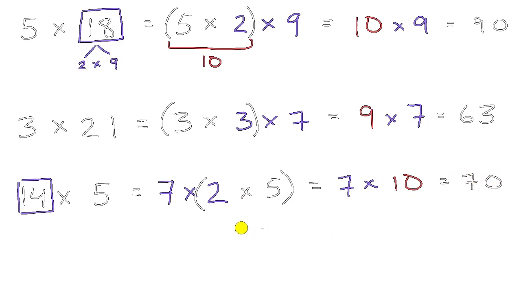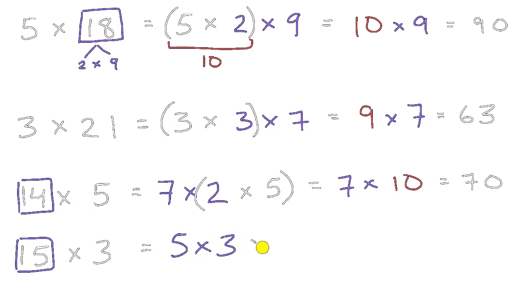One more example. Let's say we want to calculate 15 times 3. How would you tackle that? Well, we can break up 15 into 5 times 3, and then we can multiply that, of course, by this 3. And then we can multiply the 3's together first, and then this amounts to 5 times 9. And 5 times 9, you might already be familiar with this. This is going to be equal to 45.